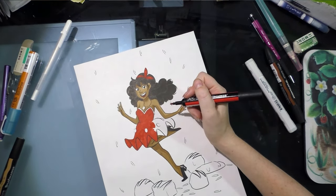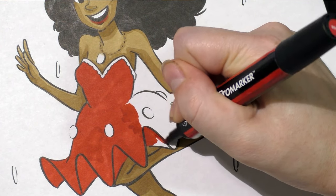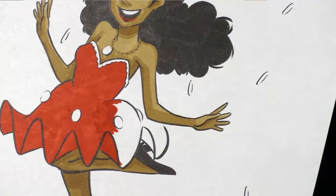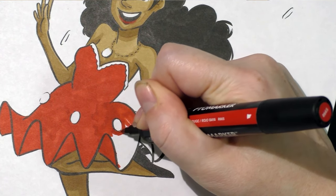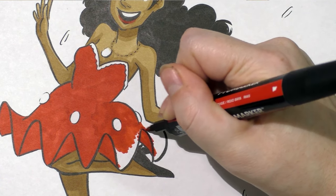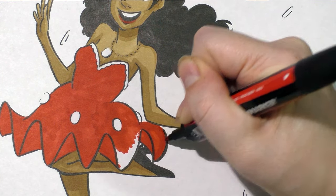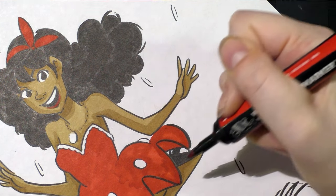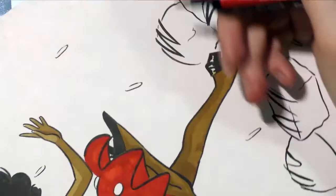With Pro Markers it's very difficult because you have to apply the ink so slowly it has time to dry, which makes it very prone to streaking. The brush markers are very quick to apply and are not prone to streaking because you can get the ink down quick enough. In general I prefer brush over bullet nib. I wish Winsor & Newton would expand the line of brush markers because it currently has far fewer colors than the Pro Marker line does. They've got the marker bodies and the inks — the only thing stopping them is just putting them together. That really killed my wrist.